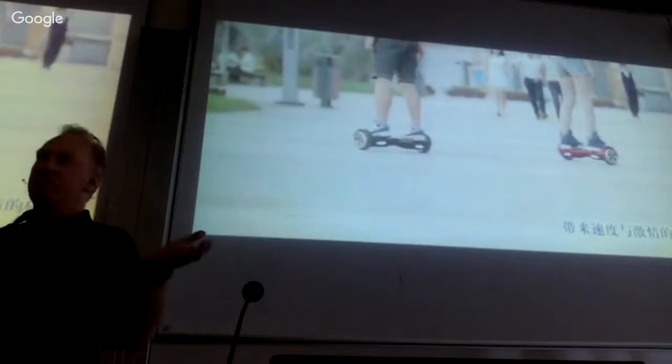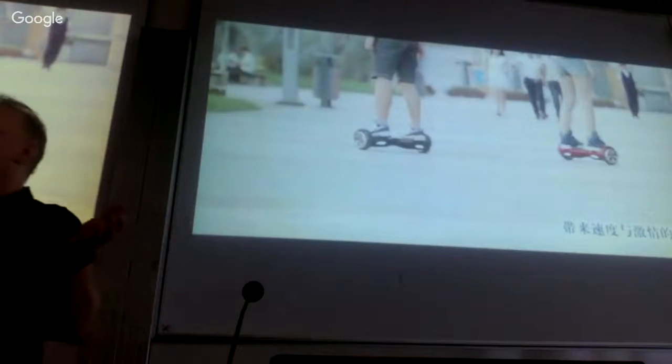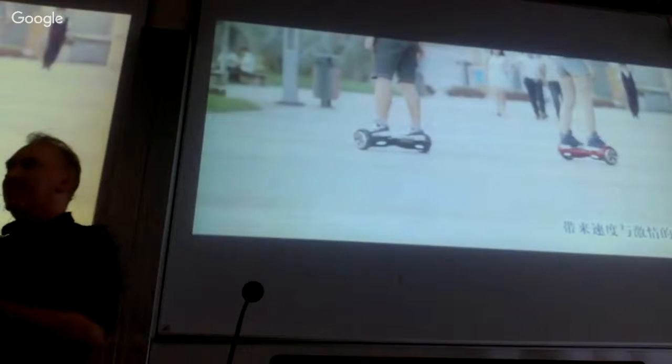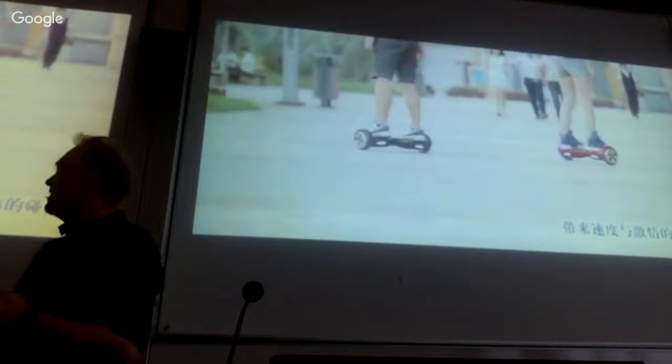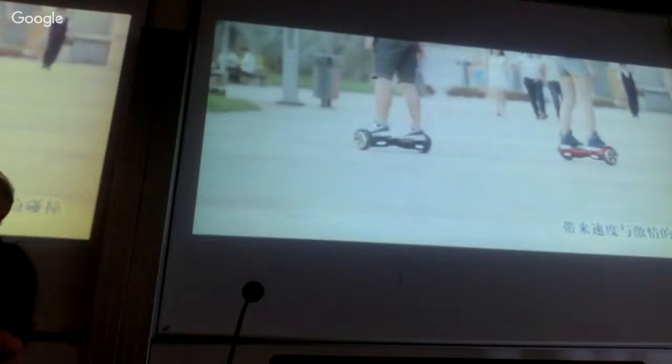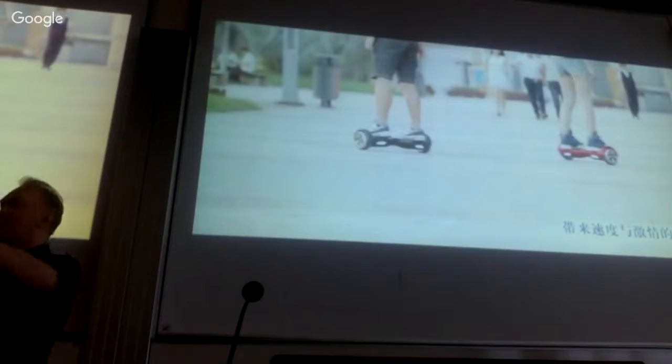Have you tried this? It actually works. Yeah, that's fun. You can actually go to a store and buy this here. What makes this different from the Segway? It's smaller, probably. Segway has a wheel.